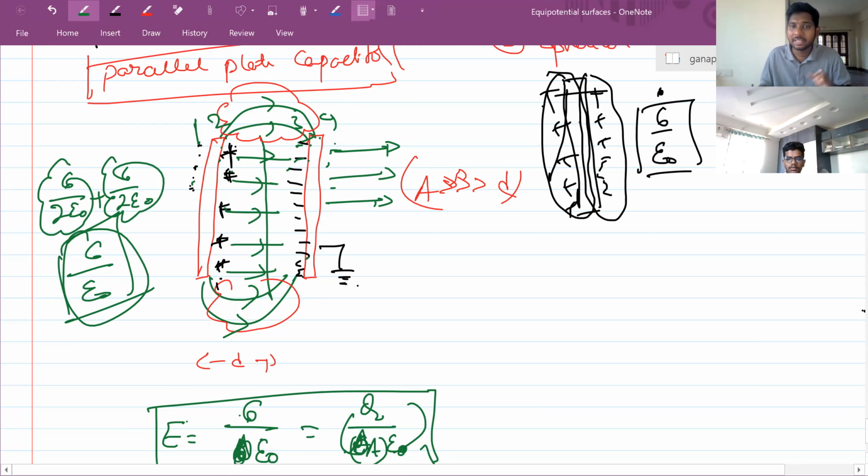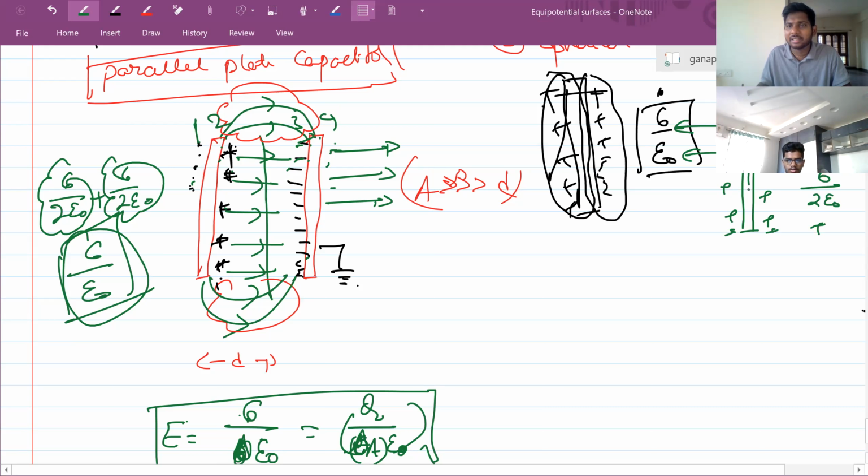I thought I recently taught conductor, right? No, you taught me yesterday that the conducting plate is a combination of two non-conducting plates. But there is a bit of difference. Actually, on the same plate you will have two charges, one on one side and the other on the other side. And the field will flow on the same side, because positive charge will always be away.